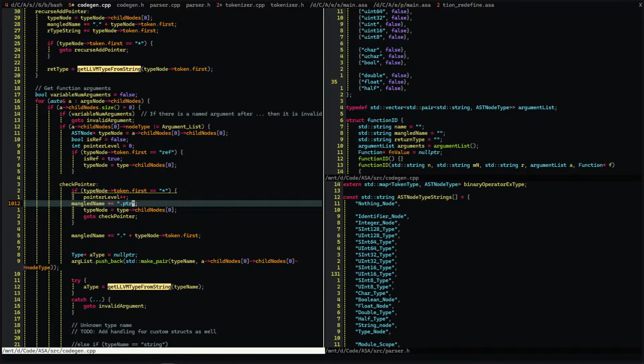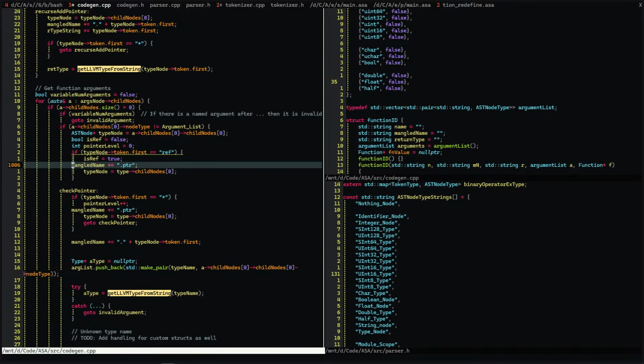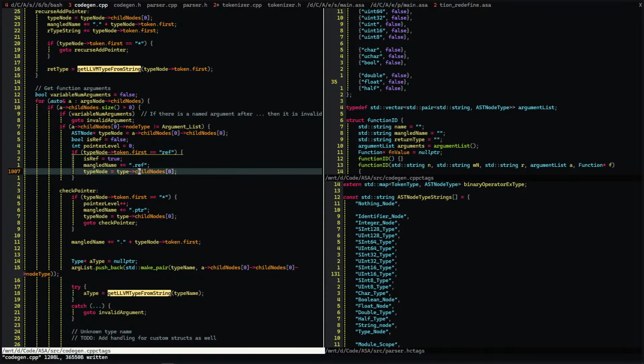So I'm not adding asterisks. I'm not sure if LLVM supports asterisks in the intermediate representation, but I don't need them, so I'll just switch it to a string. And then for this one, I'll add ref. Basically, this is just mangling the name. Doesn't actually have an effect on anything.